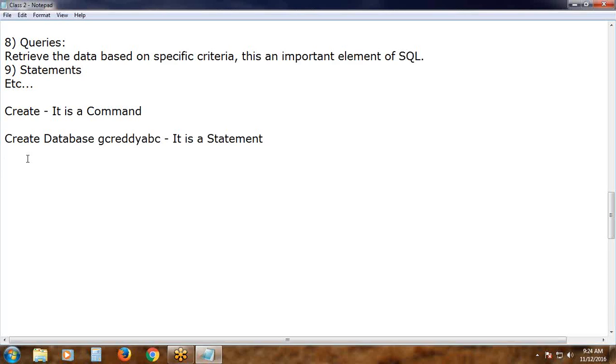That is an extension developed by Oracle Corporation. But SQL was developed by IBM, and it is an ANSI standard, American National Standards Institute. Any database management system can use this SQL. This is the base. PLSQL they added later on.